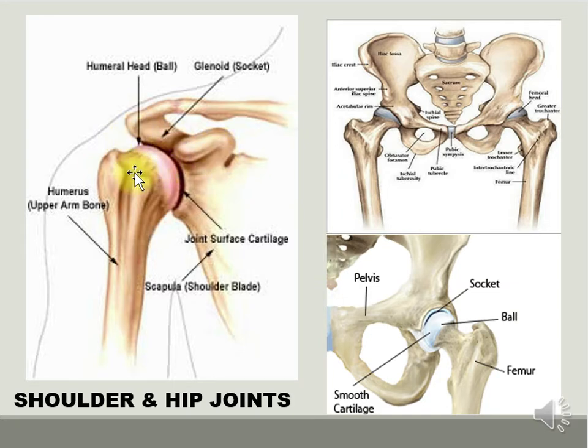This figure. See, to identify, this is the shoulder joint, or this is your humerus, and the apical end of the humerus is forming a ball-like structure which is fitting into the glenoid cavity of the scapula. This is the scapula or the shoulder blade. You can see this cavity is called the glenoid cavity, into which the ball of the humerus fits so that it shows movement in all directions, right?